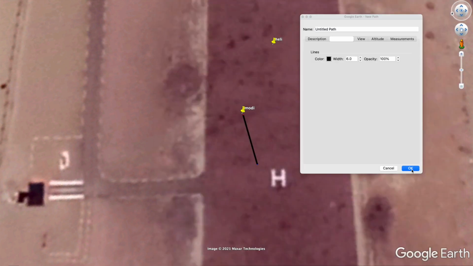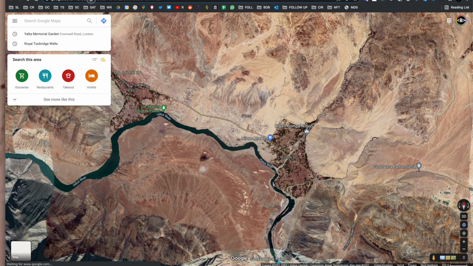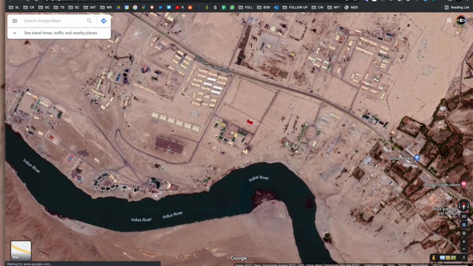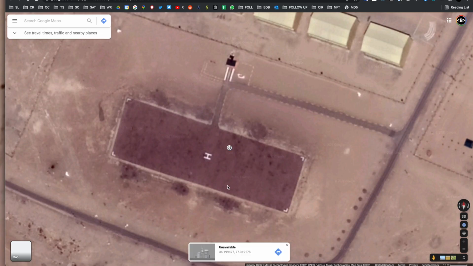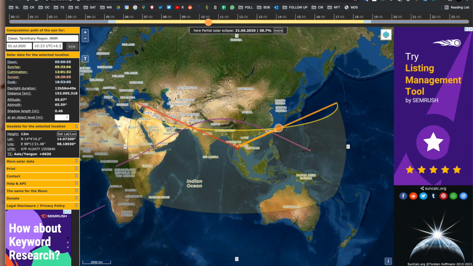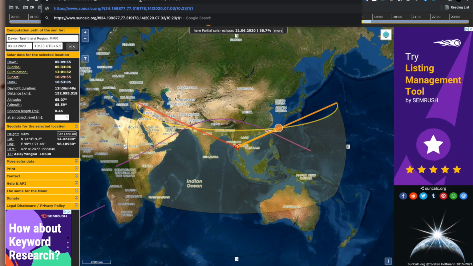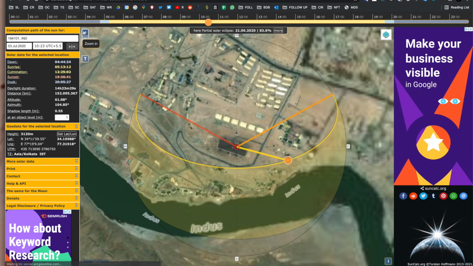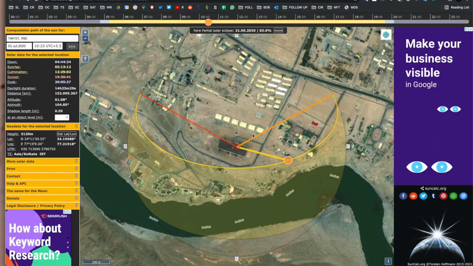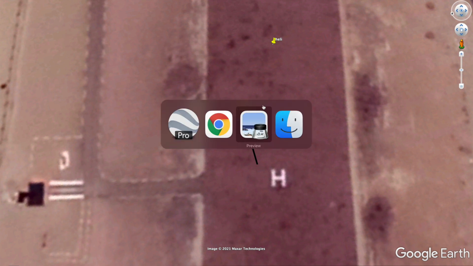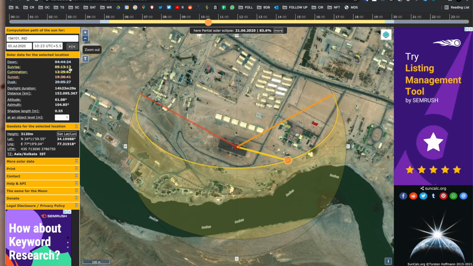Let's bring that up in SunCalc and recreate this same view. First of all, to do that, we need to get the coordinates. So I'm going to go back to the helipad, and we had him walking towards the path, so about here. I'm going to grab these coordinates and pop them into the URL at the top of suncalc.org up here. We've already set our date on July 3rd, which is handy. And we want to replicate this exact same shadow line, or something similar to it, to see the window of time that Modi might have been walking there in this image that we have.